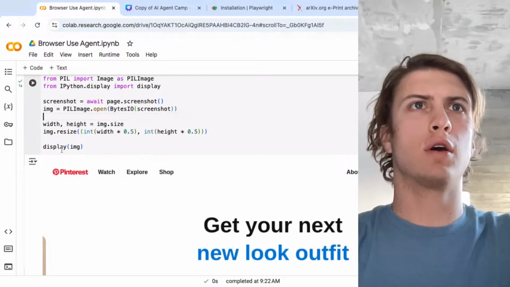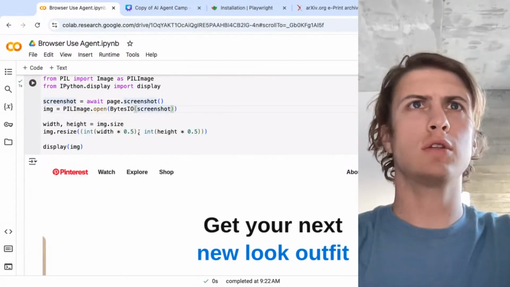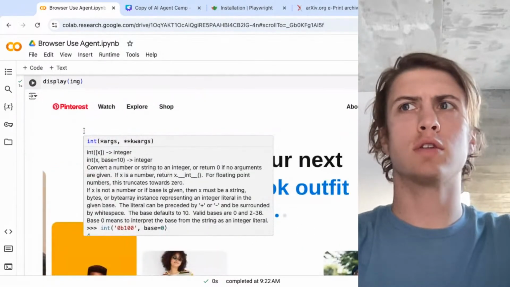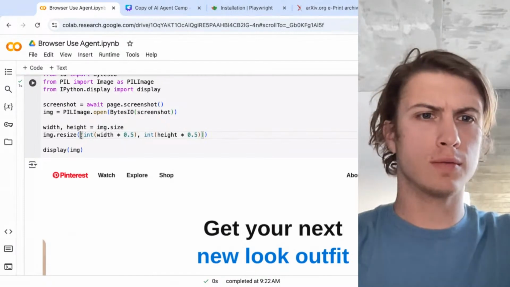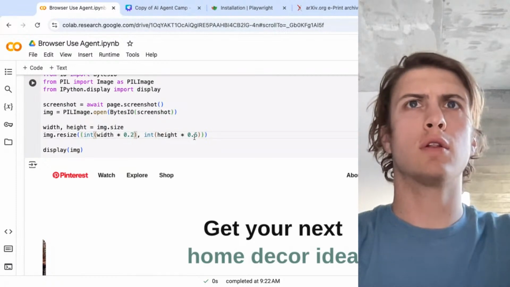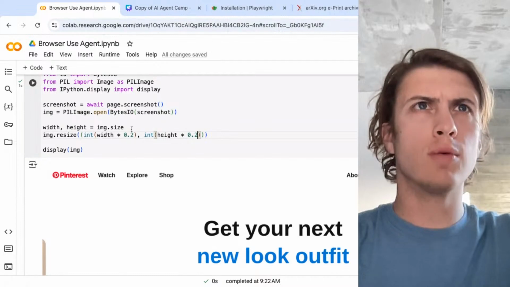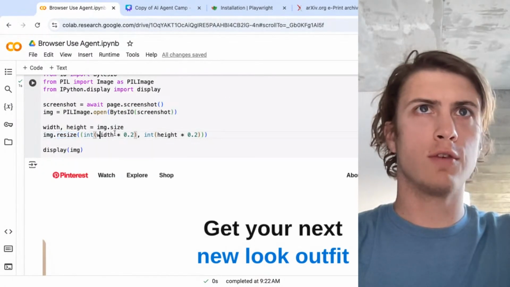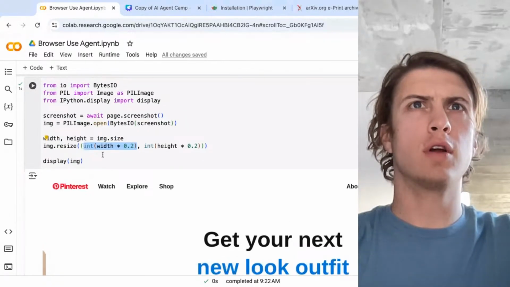Okay. And then I have to do, did it make it smaller at all? Image.size, image.resize, 0.5. I don't think it did. This worked for me before. Let's see. Image.width-height, image.size, image.resize. Does anyone see what I did wrong there?